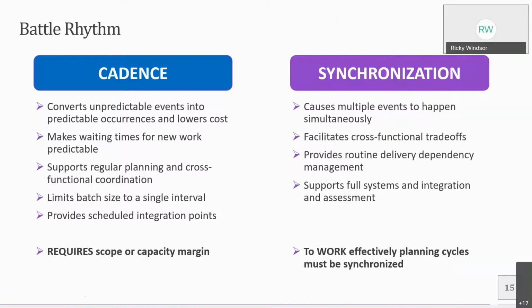It helps facilitate cross-functional trade-offs where you may need an operational perspective for a particular thing, and you need a technical perspective for a particular product. It allows you to start building routine delivery dependencies with management, right? So it takes 4 days to finish this particular item within that deployment cycle. Now we know every 4 days this can be done, right? It helps build that overall capacity picture, and that helps feed the effective planning cycles.